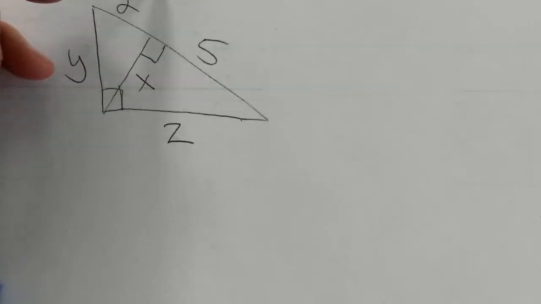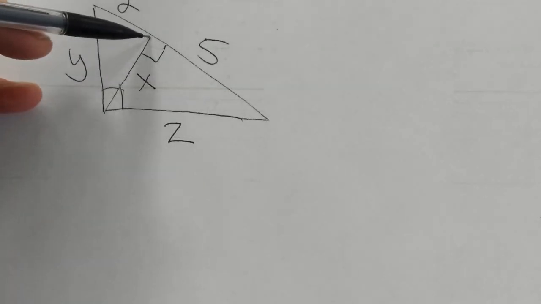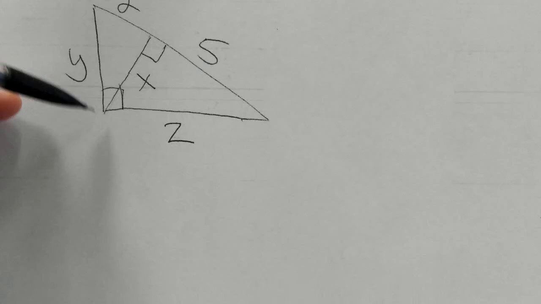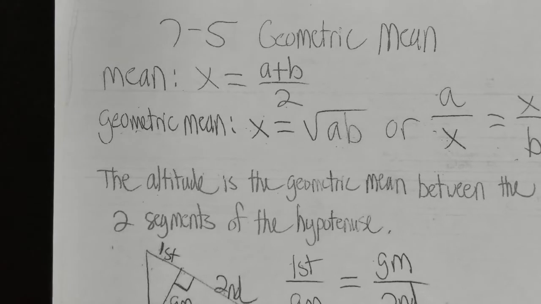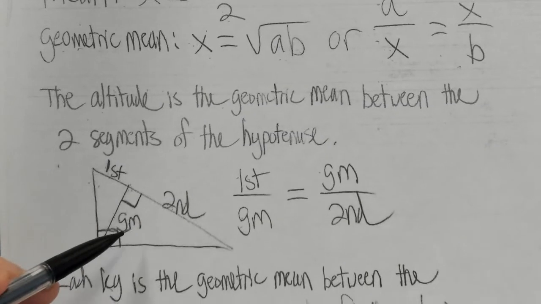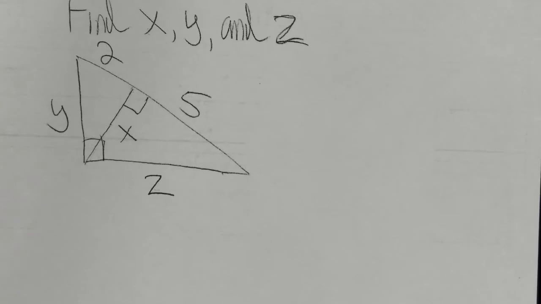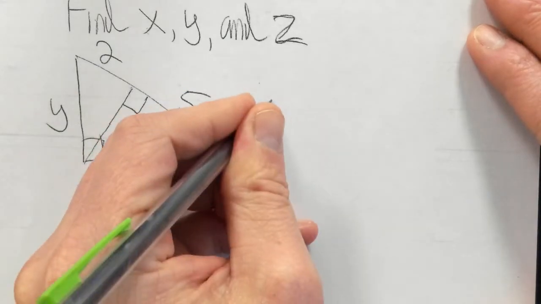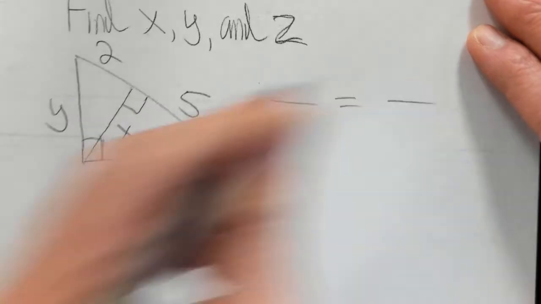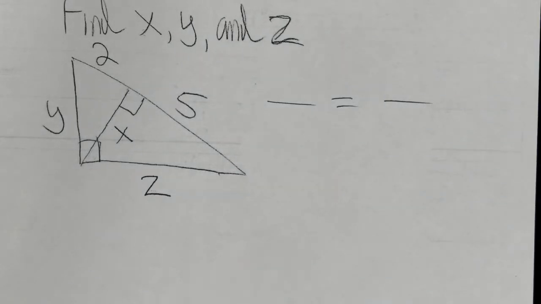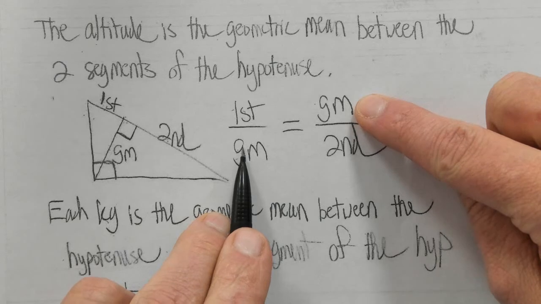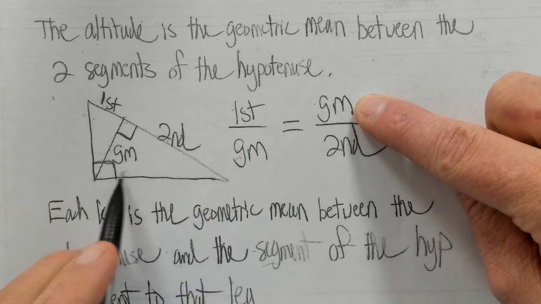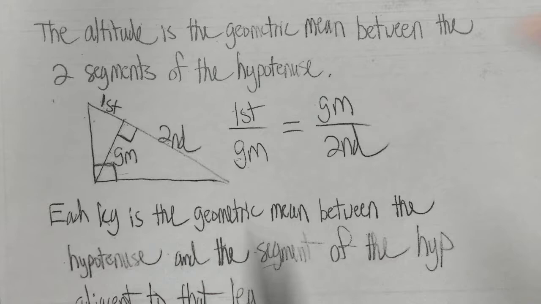All right, so if we're trying to find x, look at the position of x. Is x an altitude, or is it one of the legs? All right, well, my x is an altitude. So that gives us the clue that we're going to be using the first theorem. So we're going to set this thing up with the first theorem. Okay, so now, in order to set it up, go ahead and write in your blank proportion, and then we'll plug in the parts one at a time. Now, remember, the geometric mean goes here and here, right? The altitude is the geometric mean. So whatever the altitude is would go in these two spots.